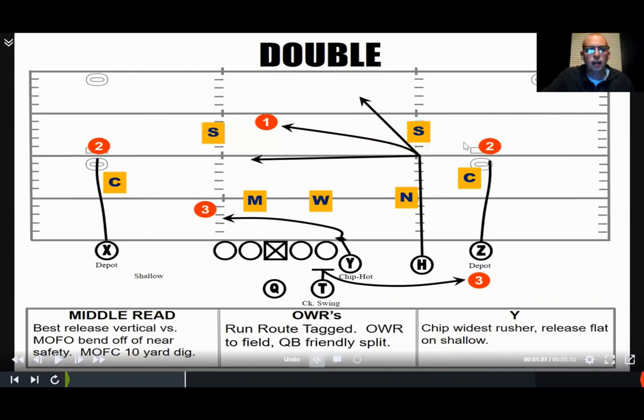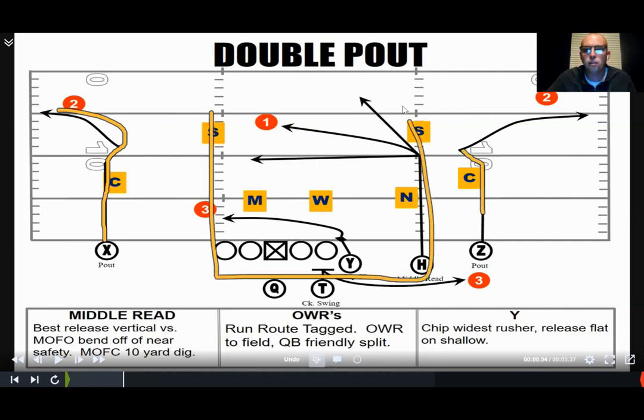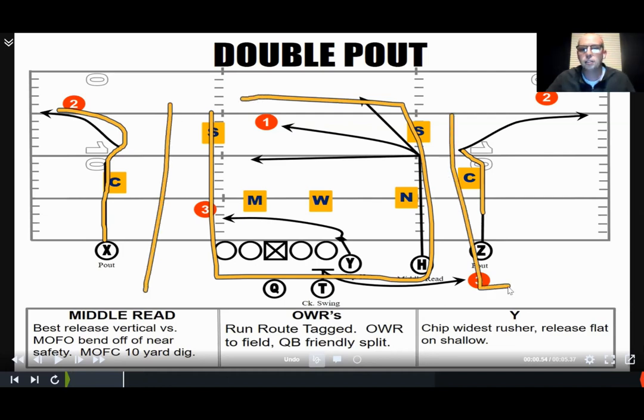So again, let me show you some routes. Here we go. This is our favorite one to do. We went double post corner right here. So what that allows us to do is now on the outside, we're going to push to 8, break 3 steps to the post, and then we'll run a lazy corner out of this thing. Both sides are mirrored. So when we say double, that talks to these 3 guys, and then the route talks to the outside receivers.